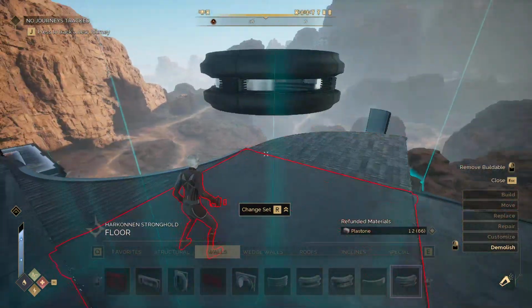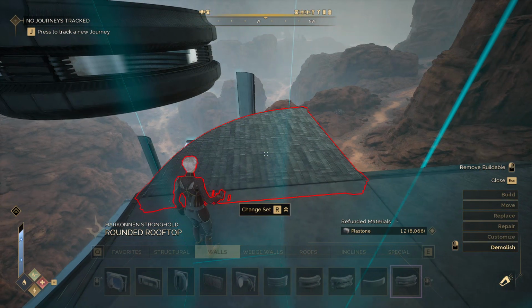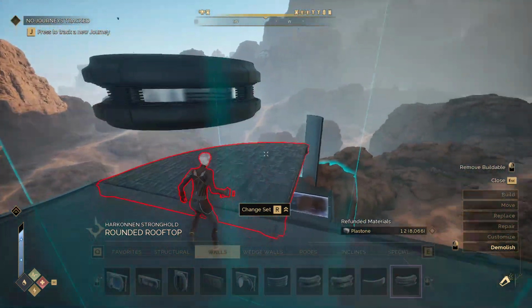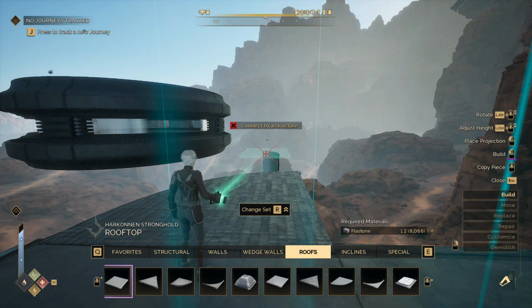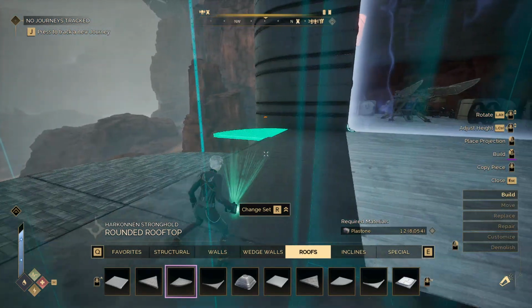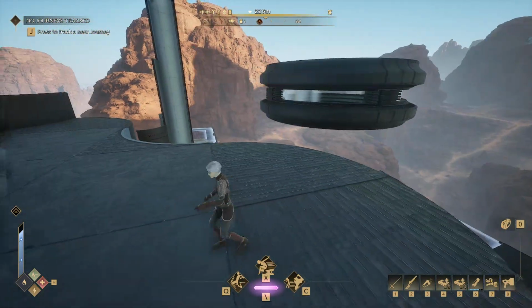Now the important thing is that you mustn't demolish this piece. This piece is somehow cyclically connected, so if you want to disguise the fact that you've done this, then you might want to build another roof section next to it that is also rounded, for instance. It looks like a bit of a feature. But if you demolish this piece here, I'll show you what happens.